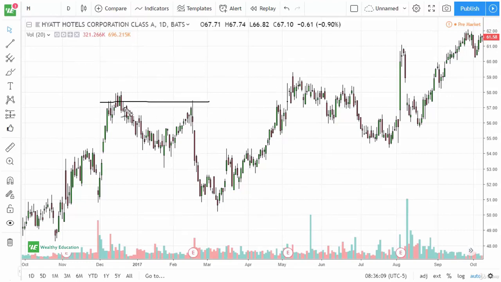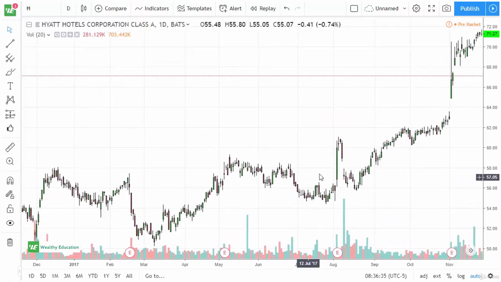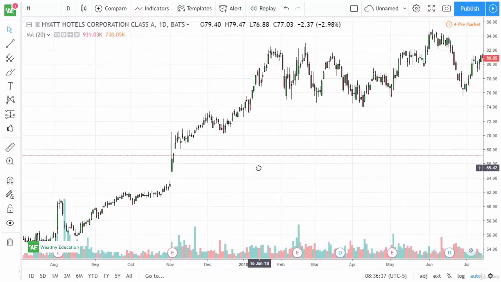There's an area there that showed resistance. It looks like it's a zone, not necessarily just one line. But you can see that we couldn't break above there. And then we formed this very negative candle and then broke down. And then we formed what is known as a shooting star. The next time we tested it, it's not a huge surprise. They couldn't break above there, and then they fell. You know, support and resistance is going to be the basis of everything you trade.